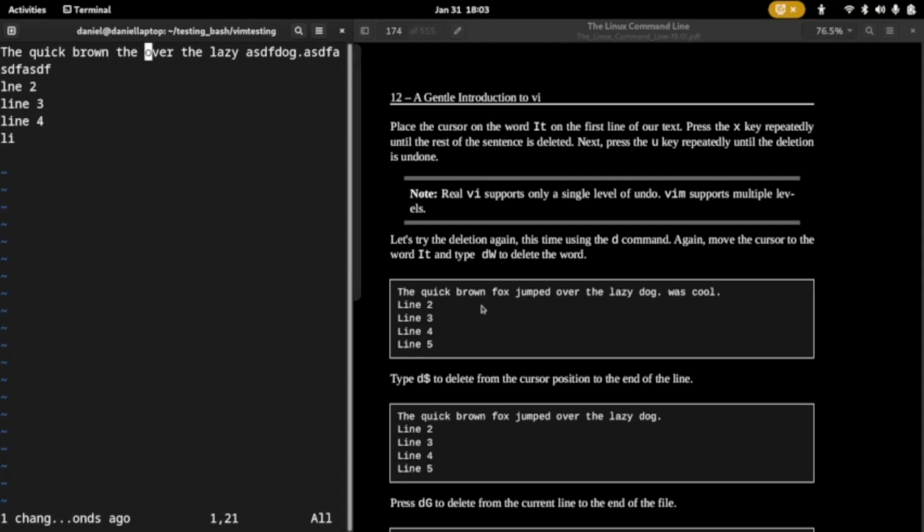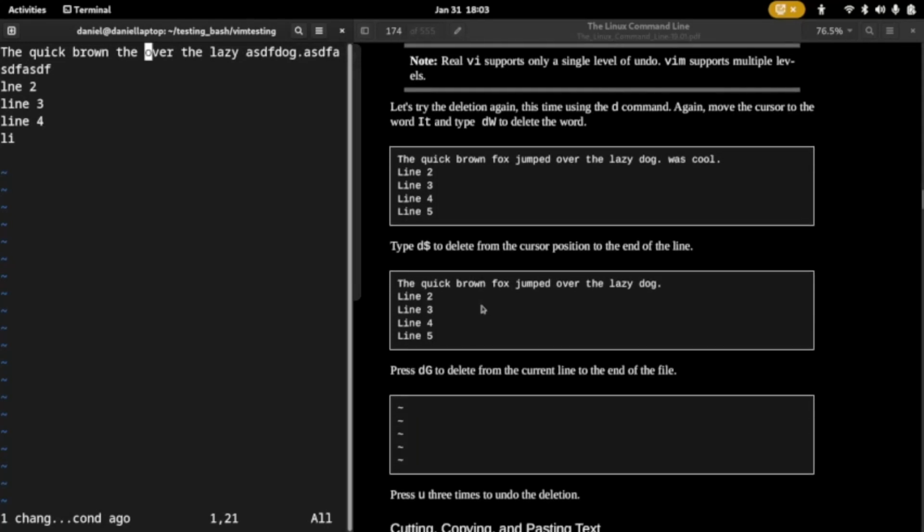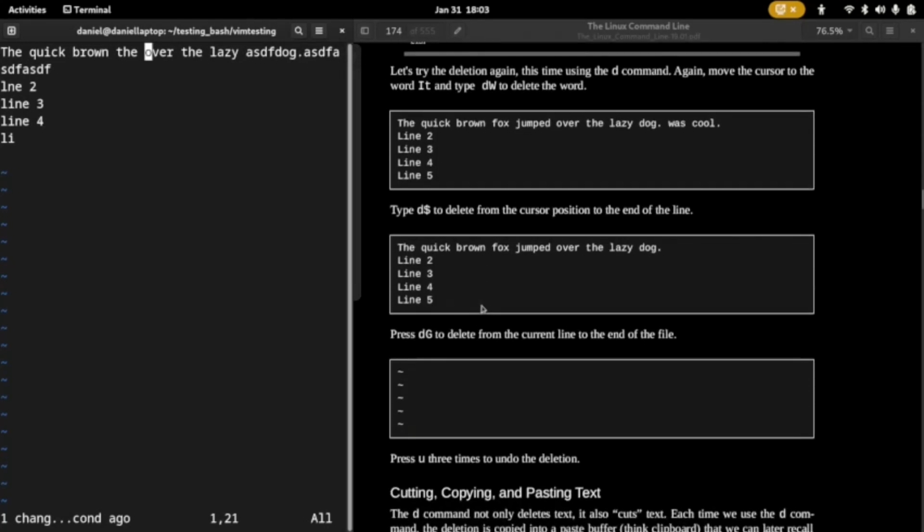Vim supports multiple levels. That's nice. Let's try the deletion again, this time using the d command. Move the cursor to the word it and type dw to delete the word. dw. That's so nice.